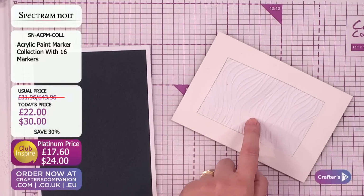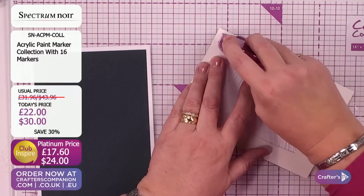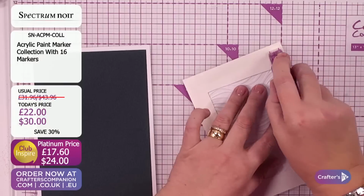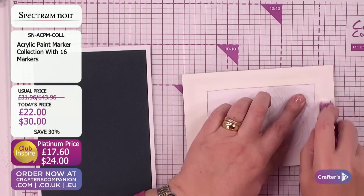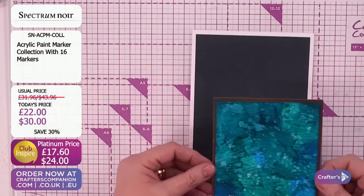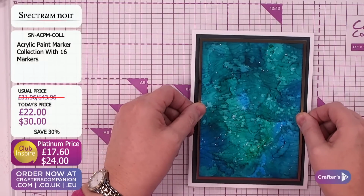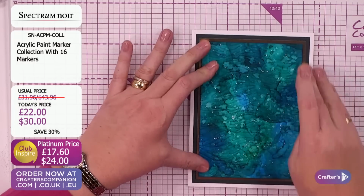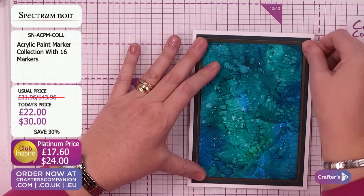My gold cardstock's very precious. So out comes the middle there so that I've got it for use with something else. Like your satin card? Yes, yeah. I love it. I think it's probably the one that I use most of all, to be honest. The gold satin out of the luxury card packs. I keep asking Leanne if she'll do it just in a pack on its own. I think so many of us would love that. Yep. I know I would.